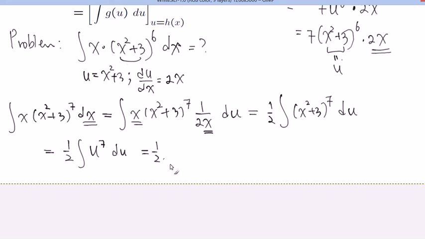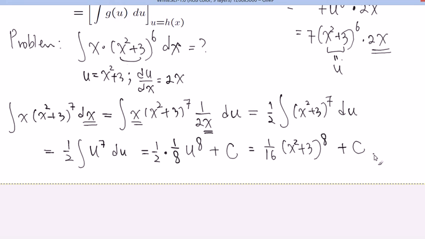So who sees the antiderivative of this one? Right. But you have to increase the power by 1. It's 1/8 u to the 8th power, right? Plus c in parentheses, but you can throw all the constants outside, right? So is it okay to put it like this? Yeah. So that's 16. But what's u? X squared plus 3, right? You can throw it back in there. X squared plus 3 raised to the 8th power, plus c, and that's the final answer.